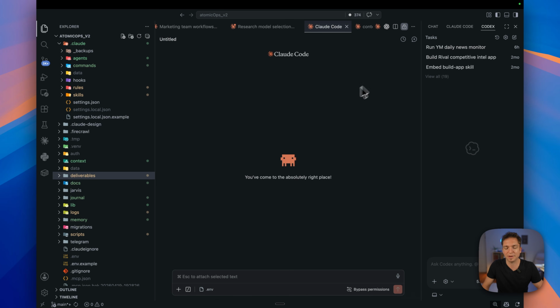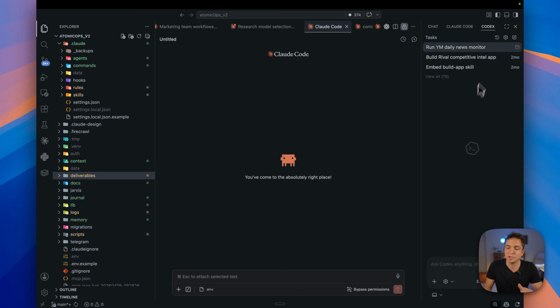You can easily test these by just flipping open another model. Let's flip across to my environment here, and you can easily just have Codex set up on the panel here while you're testing your skills with Claude over here. And in no way am I suggesting that you need a Claude and a Codex subscription. That would be silly. I've got both because I do so much building and I do YouTube and all of that stuff. But realistically, what you can do is choose your main provider. In my case, it's Claude. I have a Max subscription for that, runs all of my AI operating system. And then if I need to, I just set up Codex to run on the API.